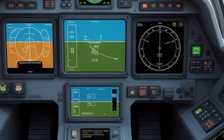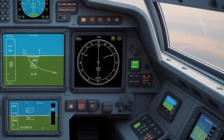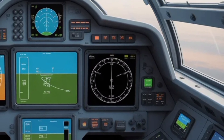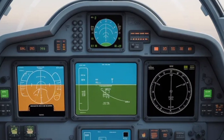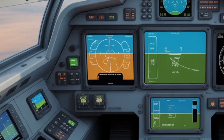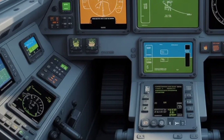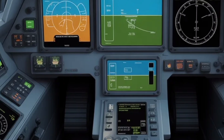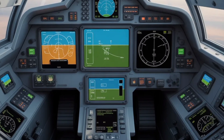As for operational performance, the aircraft is targeted to hit speeds of roughly Mach 1.8, making it a very capable supersonic jet. Its combat radius is expected to be around 1,500 km, with a ferry range with external tanks even higher, depending on the mission configuration. These figures give it enough reach to perform both air superiority and ground attack roles effectively, whether close to Indian borders or on longer missions.